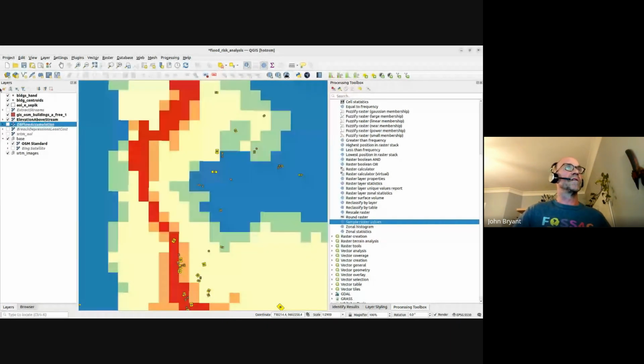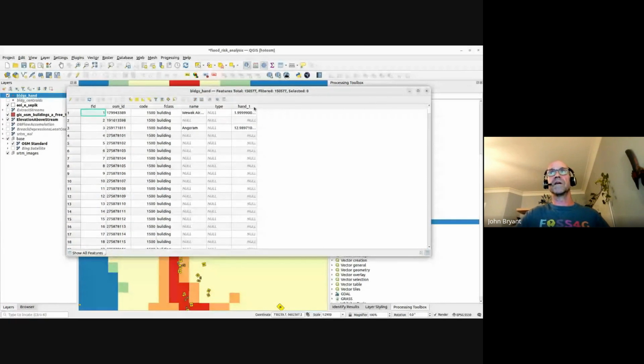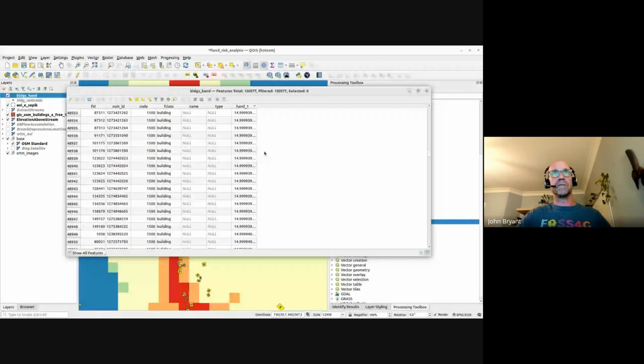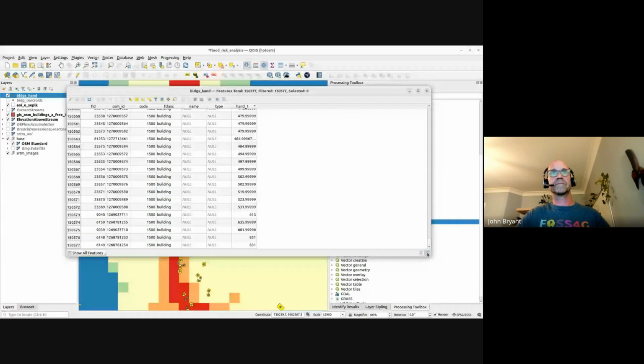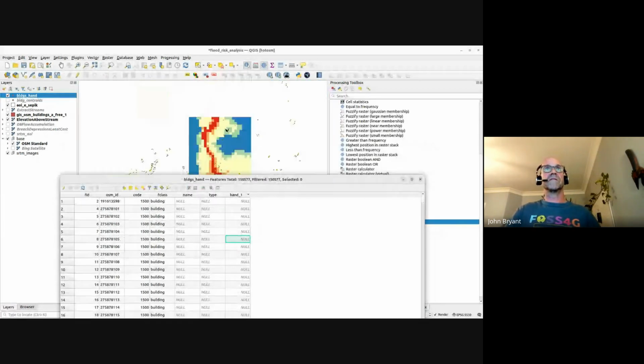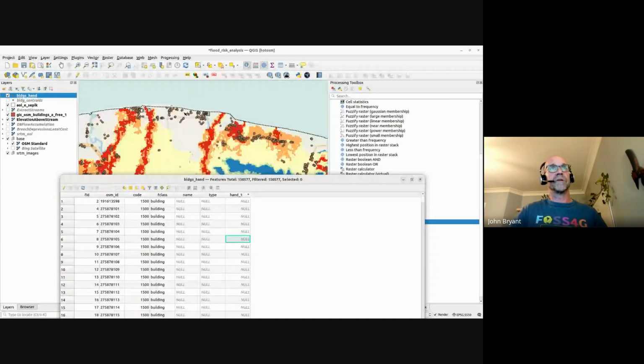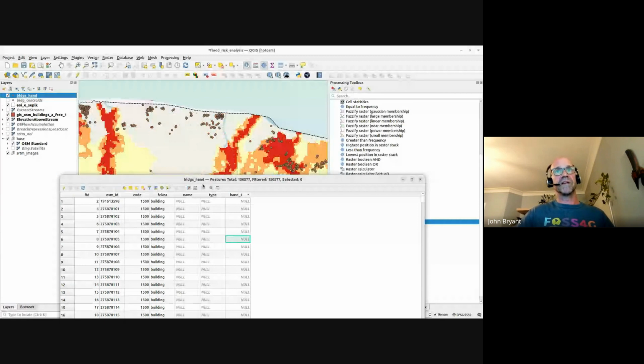So now I've got a new layer. I've got my centroids, but I've also got this new layer of buildings hand. If I just open up the attribute table there, I can see that I've got these values. So it's picked up the pixel values underneath each point. Interestingly, it's got all these null values. And so what are these? These are the buildings that exist in those regions where we don't have pixels. So basically it can't pick up a pixel value because there's no pixel to pick up.